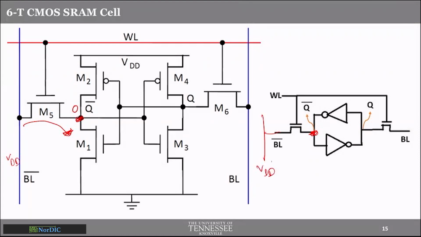If it exceeds half of VDD, then the inverter will recognize it as a high input. That means now you have actually disrupted the stored data. So you have to make sure, and can anybody tell me a way that might result in such a scenario, just involving M5 and M1? Can anybody tell me a way to create this problem? I want to intentionally create this problem, right? How can I do it?